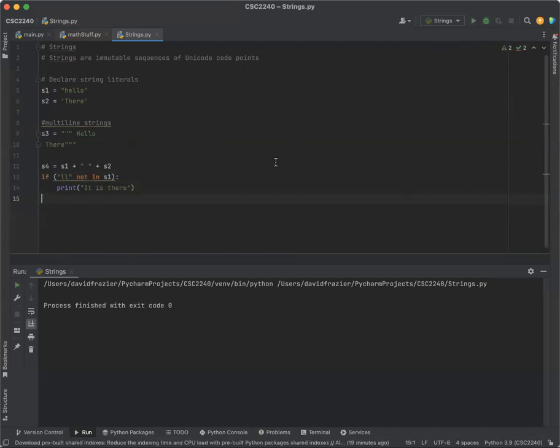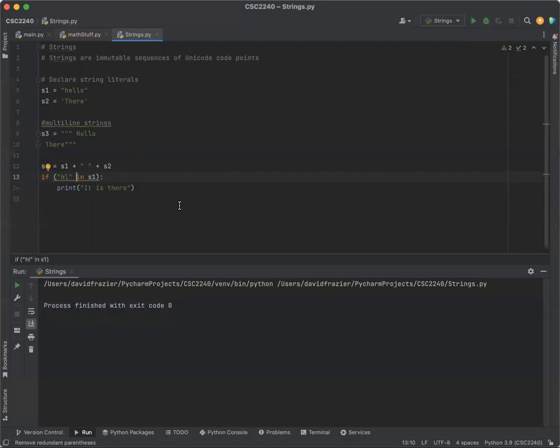Note that those have to be in order. So if I would say, if in the first one, HL is in there, it's not. H is and L is, but they're not there together. So in and not in are pretty important structures for us to use when we're trying to see if something's in something else.